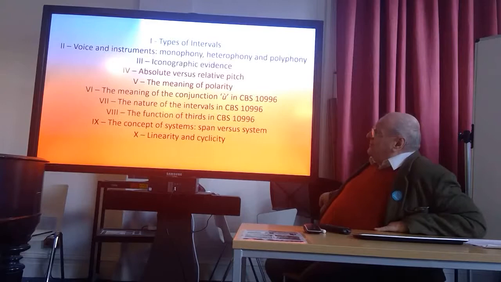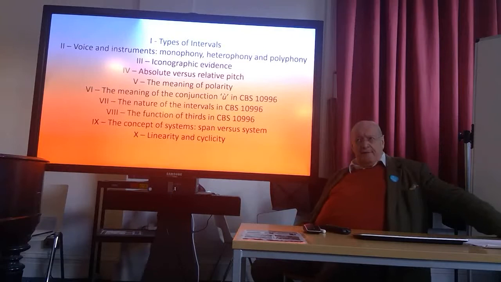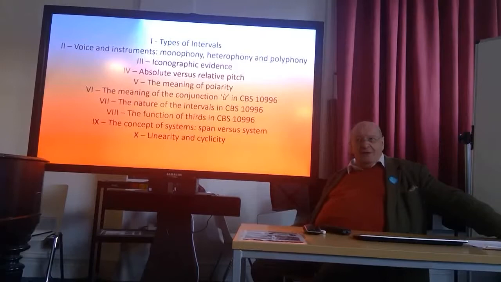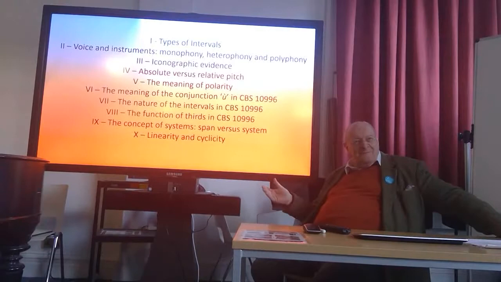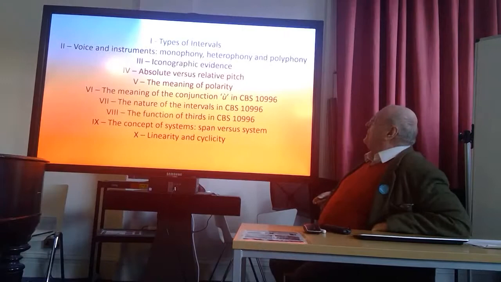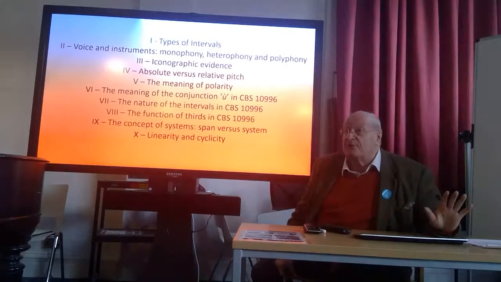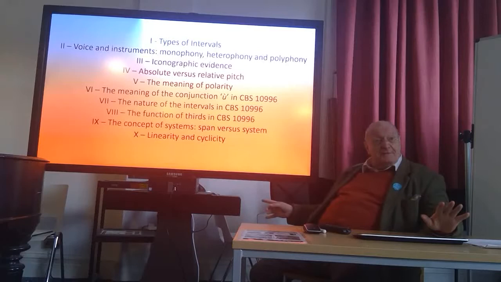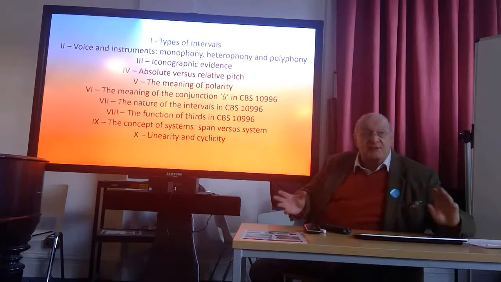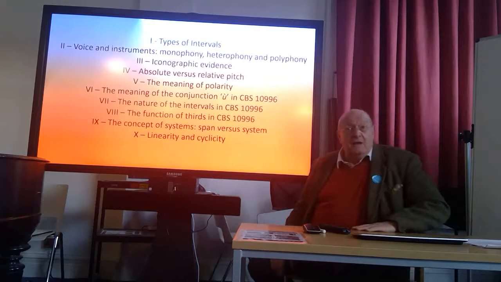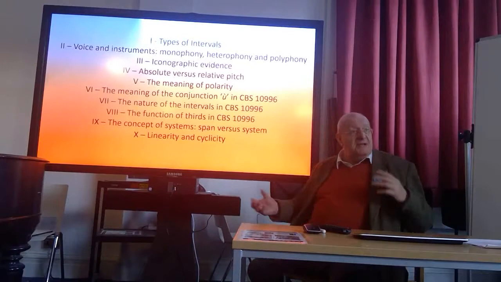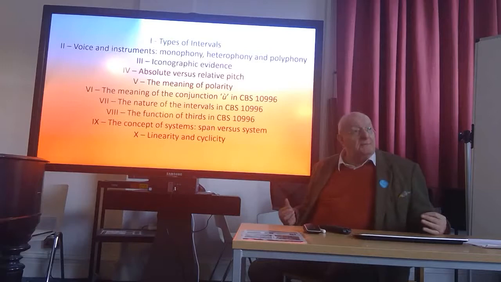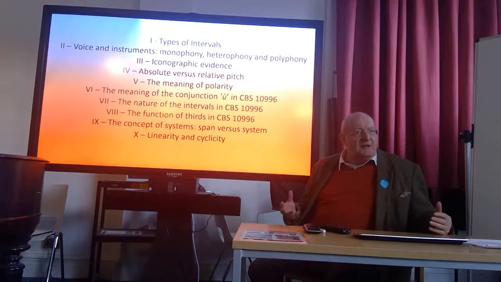Voice and instruments. Now, when we work with the oldest form of theory ever, we cannot expect to use terms which have developed from later systems. And that's the big problem. So when we speak about monophony, heterophony, and polyphony, we must use these terms in function of the oldest form of music. And we must never understand them as what happened later, obviously. So what could be described as monophony is monodic music. That's quite straightforward. Heterophony is basically two instruments playing together, but they have no rules for respecting any interaction between them. Or if there's an interaction between them, it will be accidental. And this will eventually create a polyphony, which has nothing to do with our Western polyphony, of course.